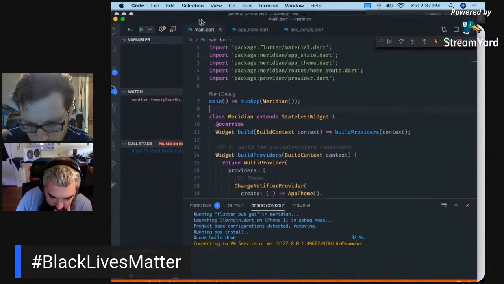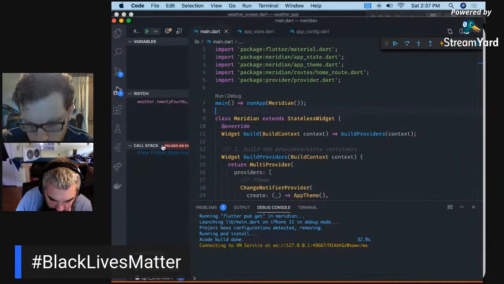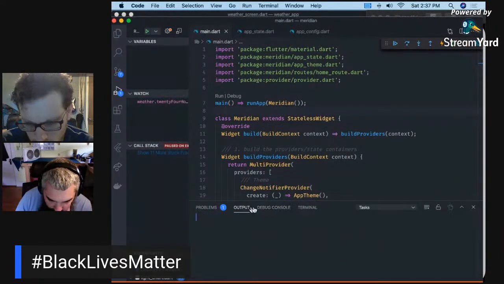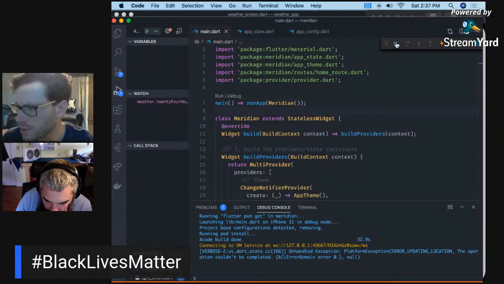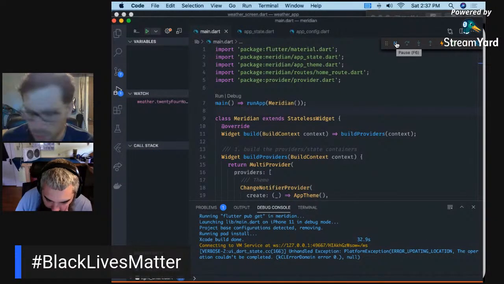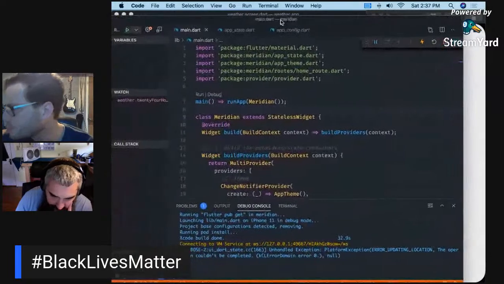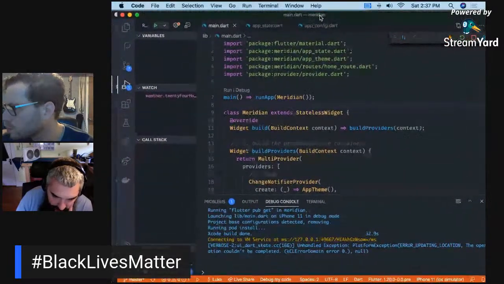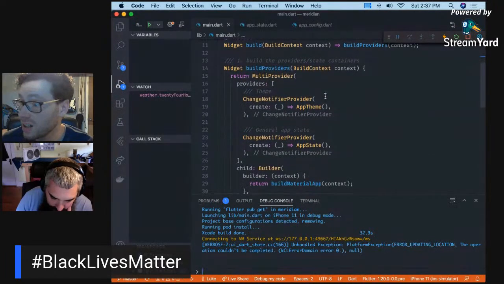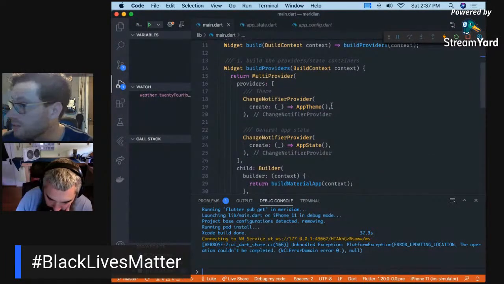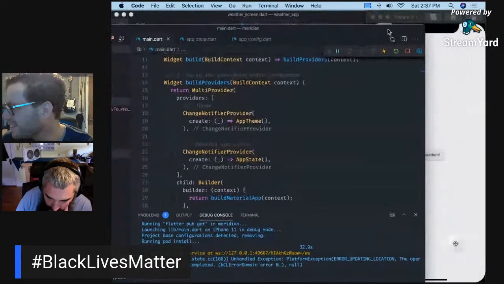Okay, what's this? It's not very helpful. I'm not finding this. I could have sworn that there was something. The operation couldn't be completed. This isn't a simulator limitation, is it? I have no idea. I don't think so. I've never used the simulator, although I will be soon. Huh.